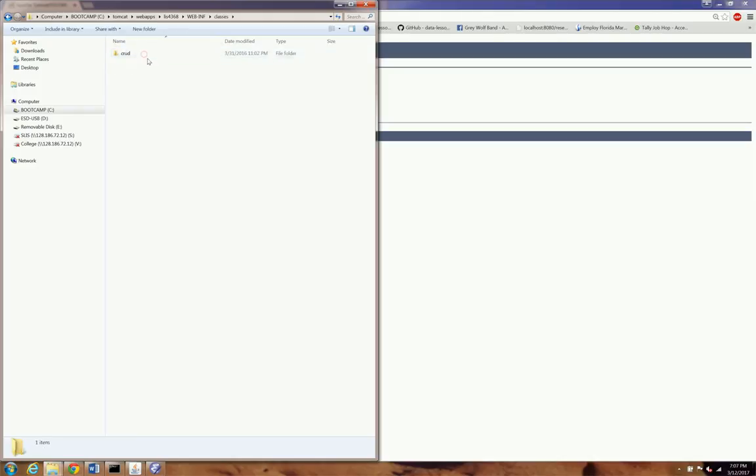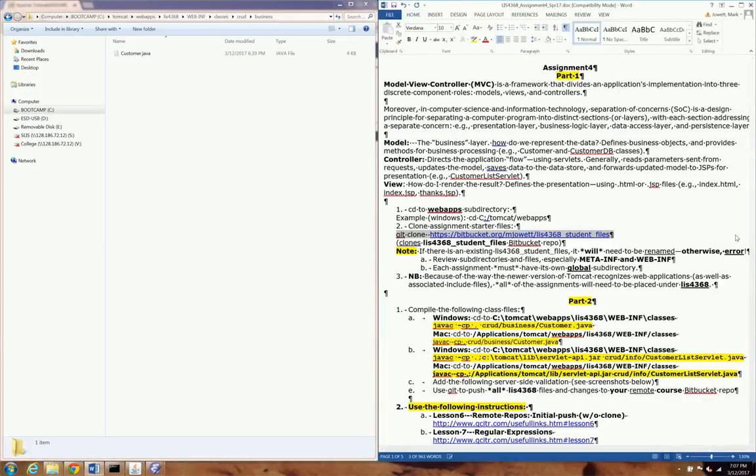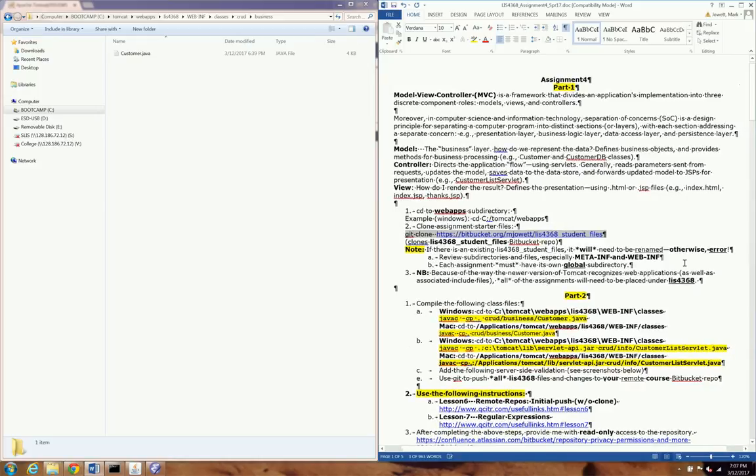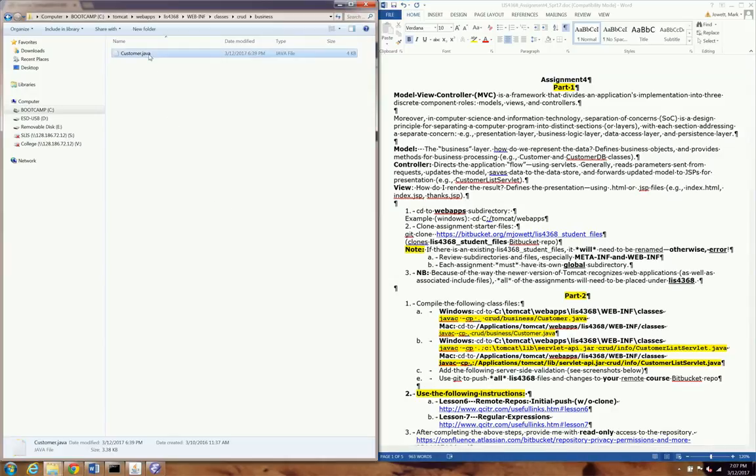Well, I'm going to show you how to compile this. And it's crucial that you follow the package structure that I showed you in a previous video. If you go to the requirement for assignment number 4, you'll see here that I have a set of instructions. I also have the same set of instructions in the files themselves. So you could either get it from here, from the assignment instructions, or from the file with comments.